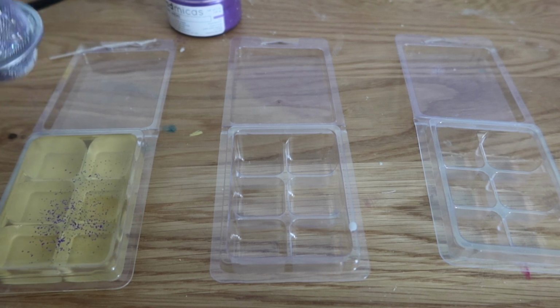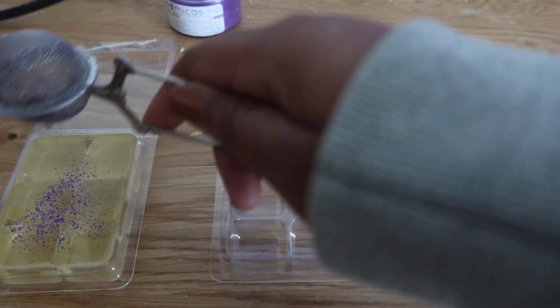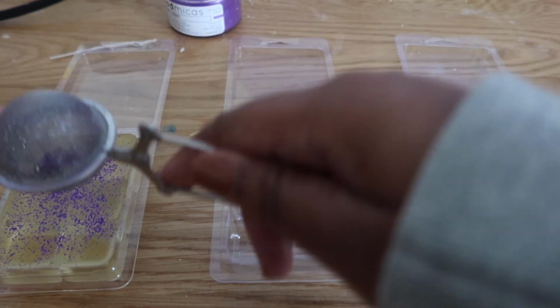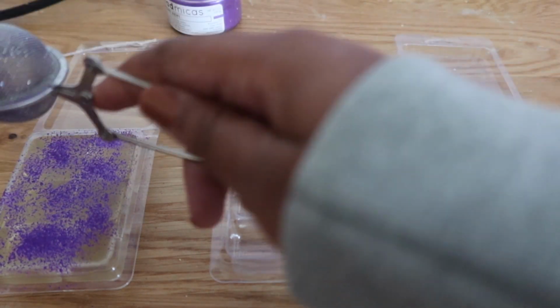The problem with this is if you do it while it's too hot, like it is now, it doesn't go on evenly. I don't know what causes it to go towards the sides like it does, if it's surface tension or some sort of other biology or chemistry thing that causes the mica to go towards the sides as it's being sat on top. But this is one way to do it, just so you have colorant on the top of it.